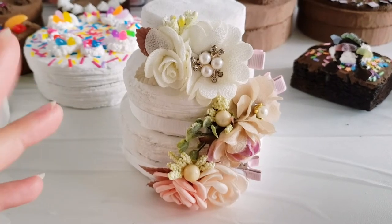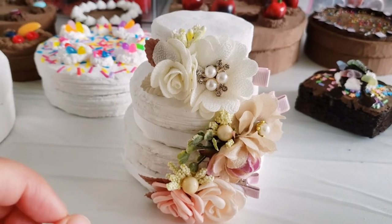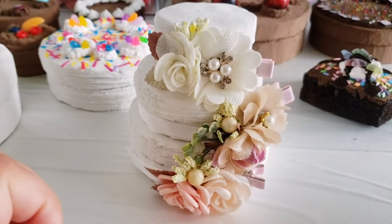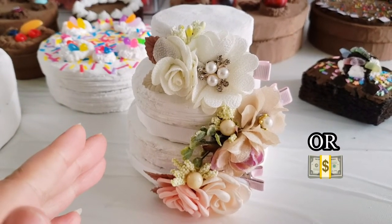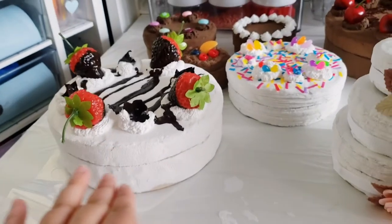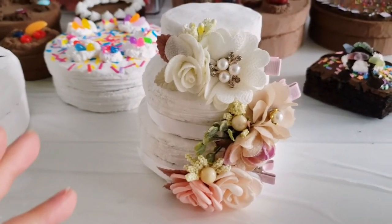You can make them a little honeymoon kit and put tiny travel size sunscreen or something like that that you can get at a drugstore. Give them little things like that for something to look forward to after the wedding. You can give them gift cards in here. If you make it a bigger cake, so you stack up the bigger cake boxes, you could probably get a lot more stuff in there as well.